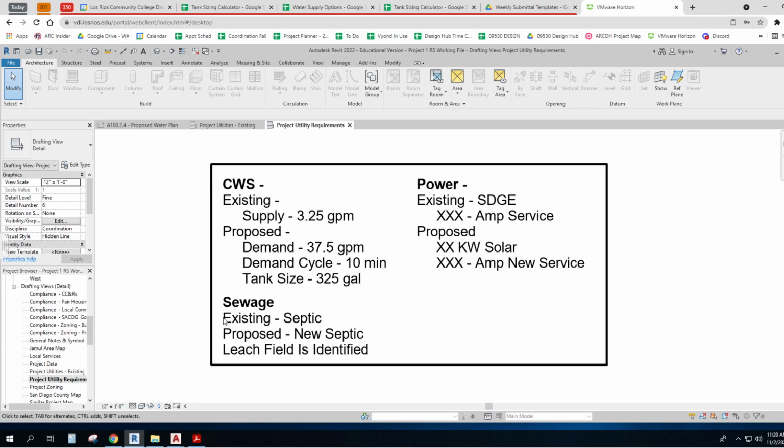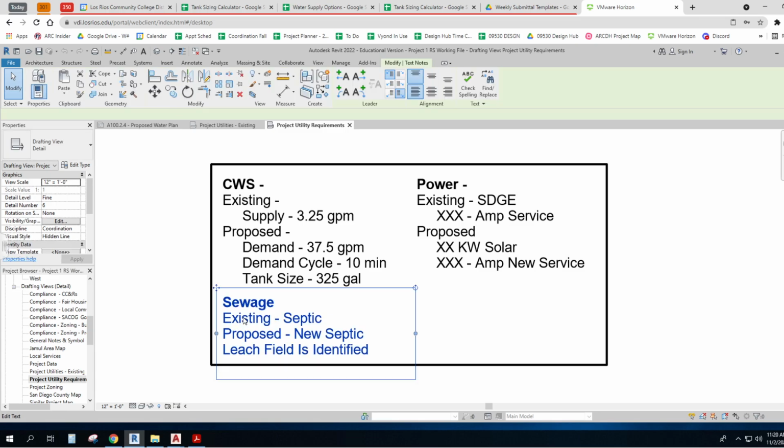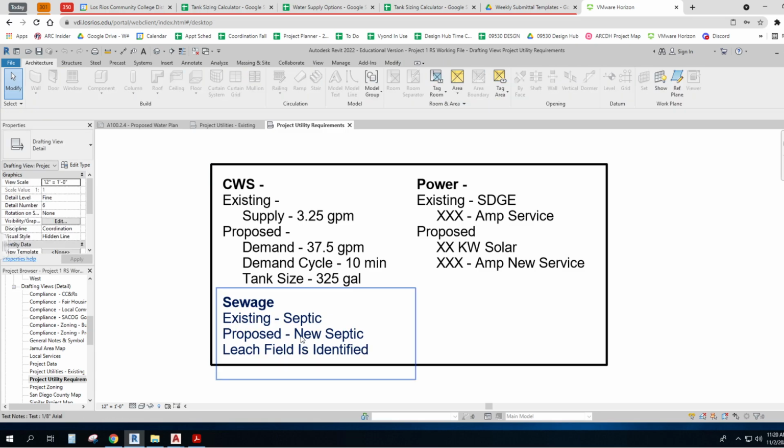Now, we have found that there is an existing septic system, so they want to put in a new septic system and a new leach field. And Josiah gave me the link to the proposed septic system, but you're just going to have to say that there is an existing septic and you're putting in a proposed new septic and that the leach field is identified. And that has to be put on your drawing somewhere.